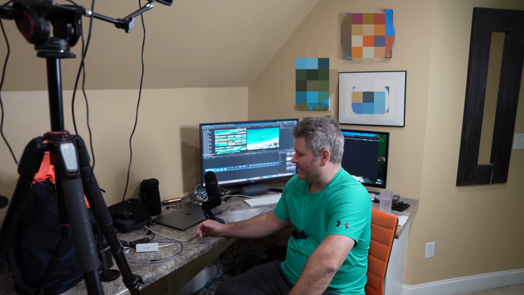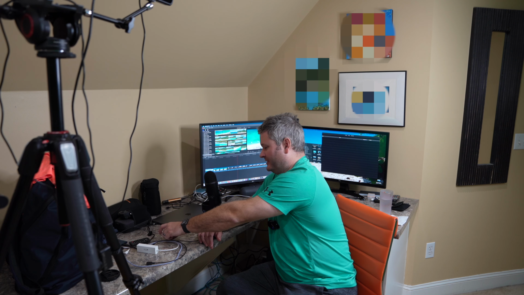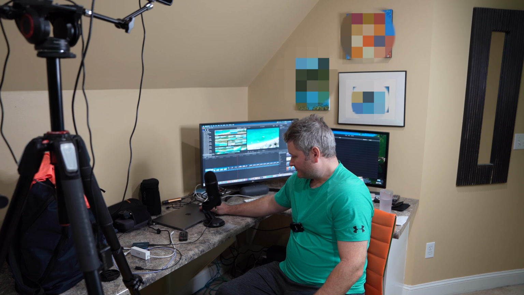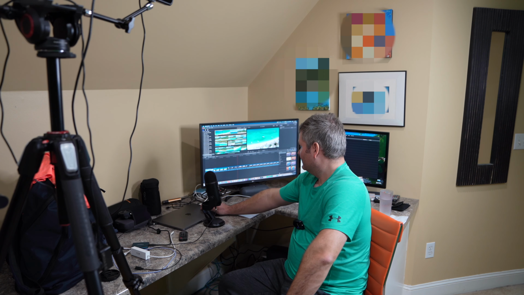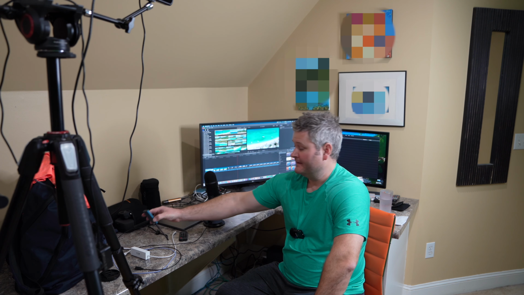As far as editing's concerned, I use, this term will probably irritate a lot of people, what's called a scratch disc. I didn't go with the very large internal flash in the MacBook Pro because that's where the cost really rockets when you get the larger flash drive. So I just got a cheap external moderate size SSD. It's only 512 gig, but that's what I use for my editing.